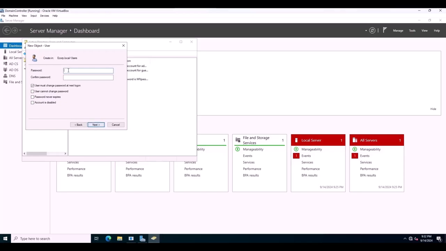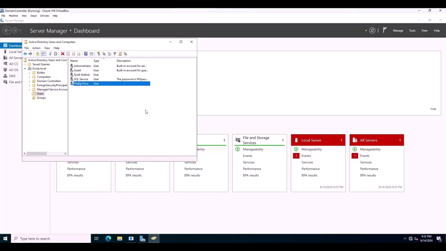And then give it a password. Once again, not going to make the user change the password, and it will never expire. Then click Next. Click Finish.